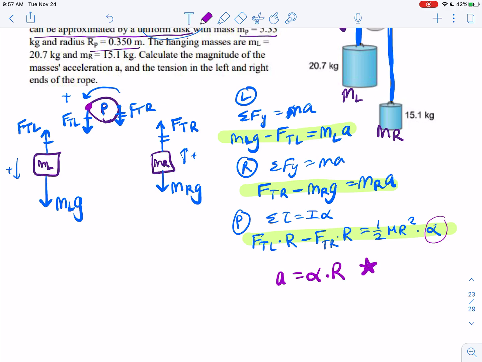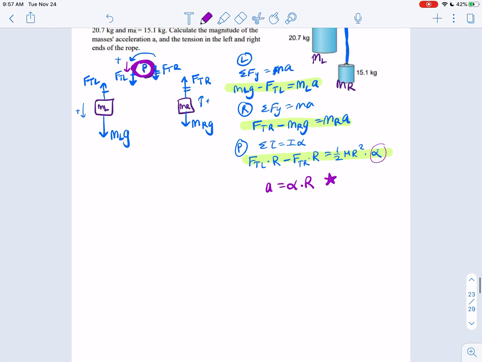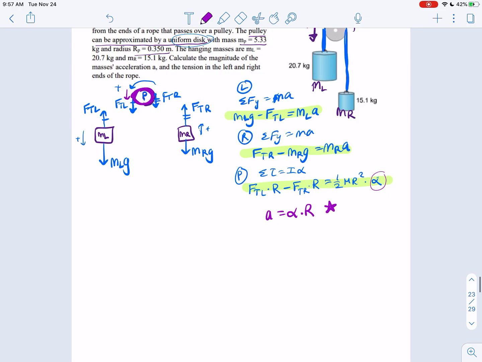That's how you're relating the linear or the angular acceleration of the pulley to the linear acceleration of the rope coming off of the pulley. Okay, so that's your 4th equation, so that you have 4 equations and 4 unknowns. And then it's just a matter of solving them, which is sort of a hassle. I'm probably going to run out of space. Oh, maybe not. Okay, so let's see how we can do it.